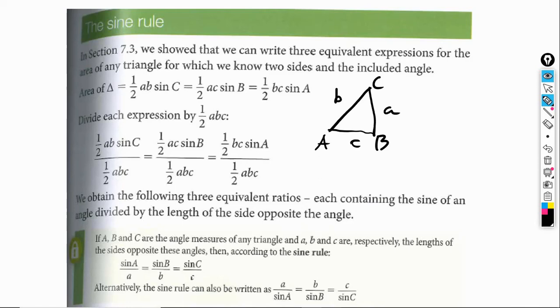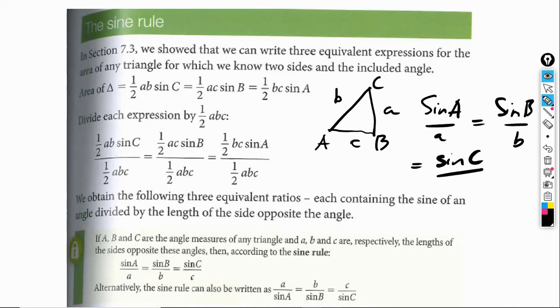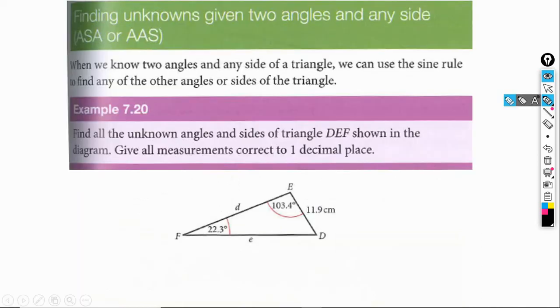So what is it? Well, it turns out that if you go sine of the angle A divided by A, that proportion is equal to sine of angle B over its opposite side B, and that is equal to sine of C and the opposite side C. Now, obviously, if this is true, so would be the reciprocals, as we can see here. So this is a very powerful truth that we can use to solve problems with triangles that are not right triangles. Very well. So now let's go to the next slide.